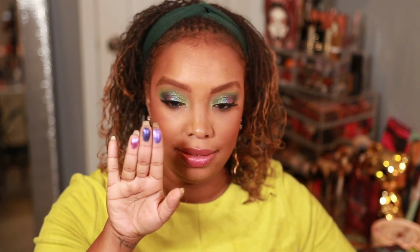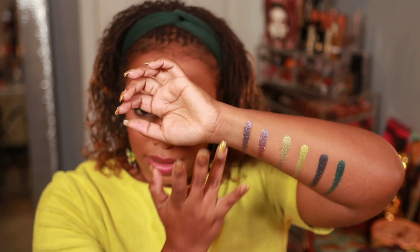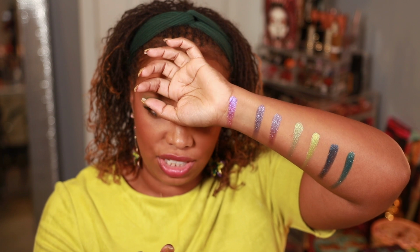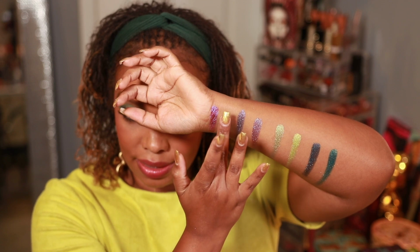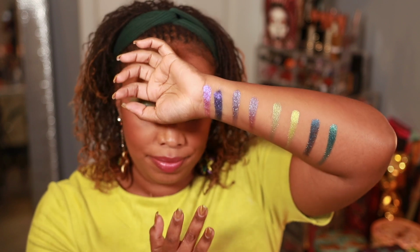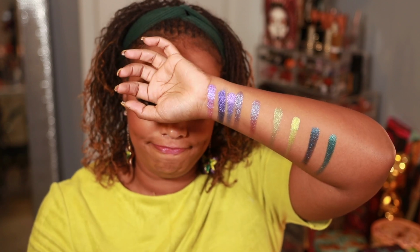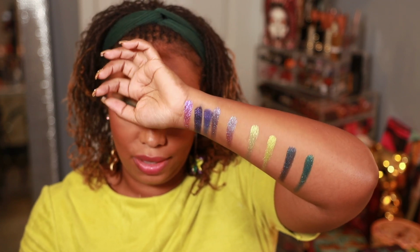Ooh. I mean, it's like, if you love purple. So let's see, I'm gonna throw them. Okay, running out of space, but we're gonna throw it here. Okay, so you can see there. Was this the shade I used? No, it was not. I used that in the inner corner actually. Okay, all right. And that was the shade I used on the lid. So yeah, all inherently different. That's like so good to know.